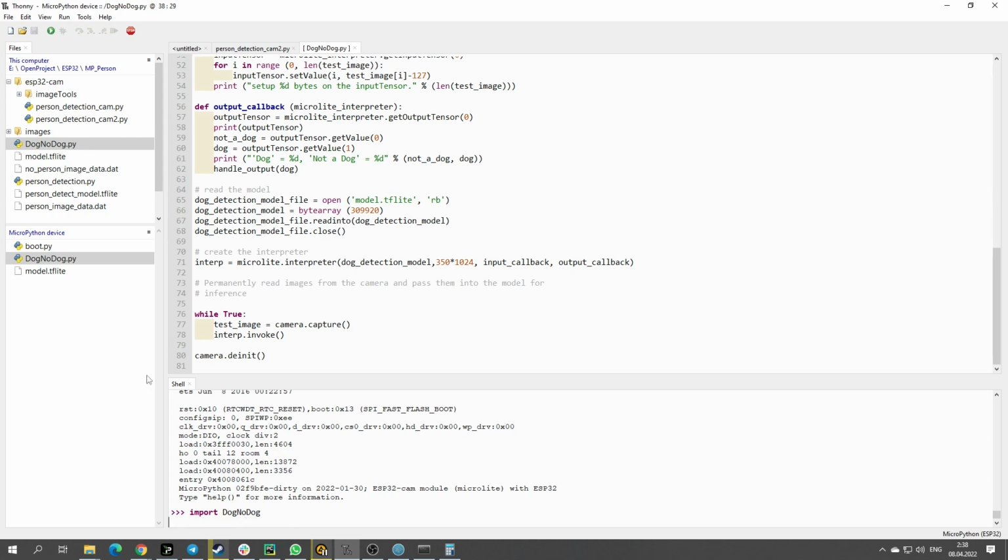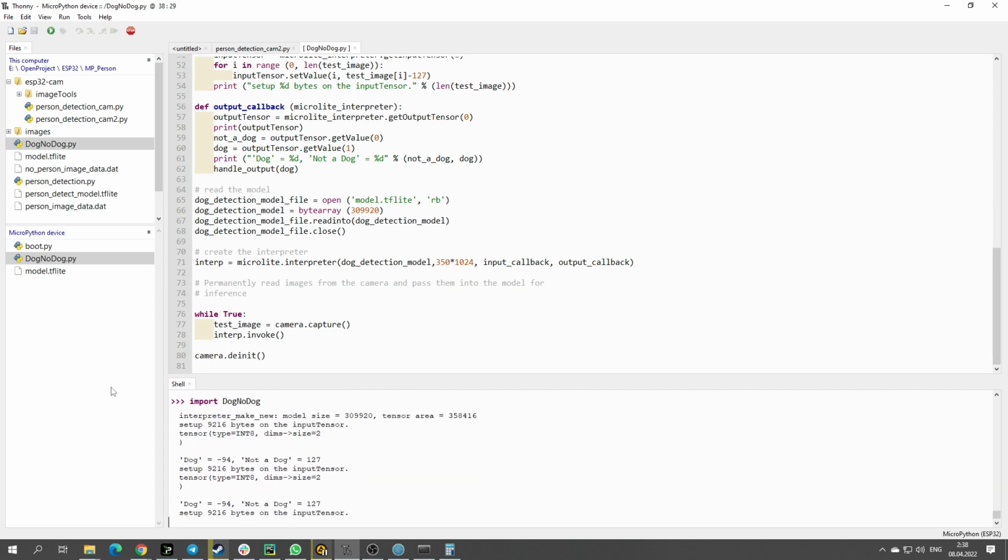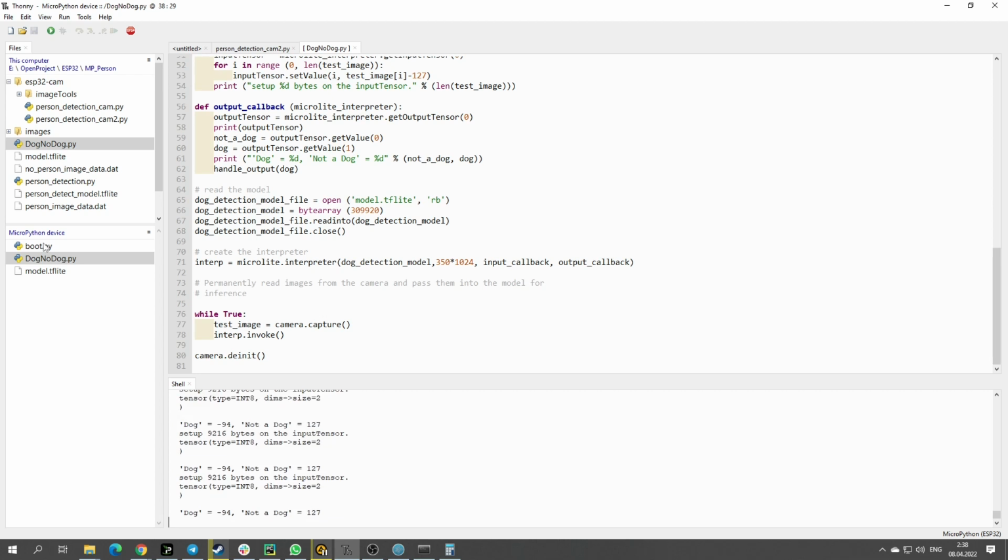If you want to start your example on device startup, you need to put your import into boot.py. So here we can see that our model starts working, and it takes about 1 second to process one image.